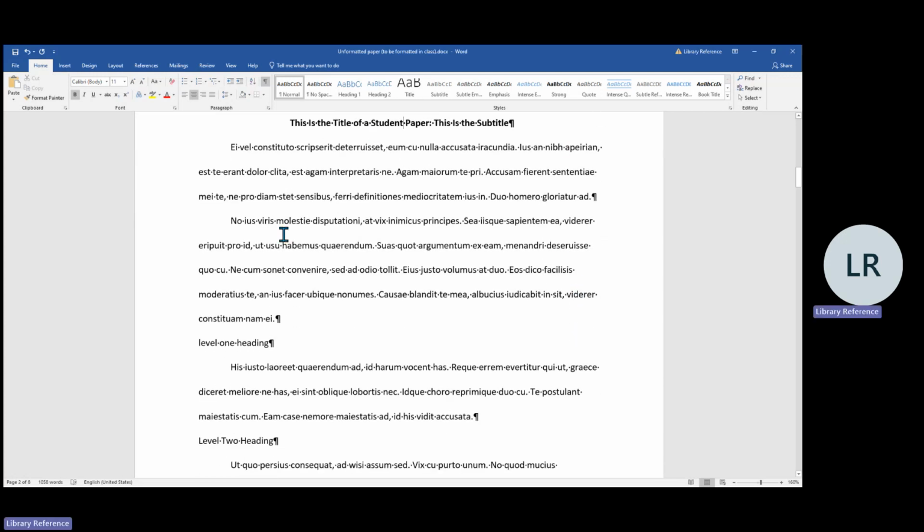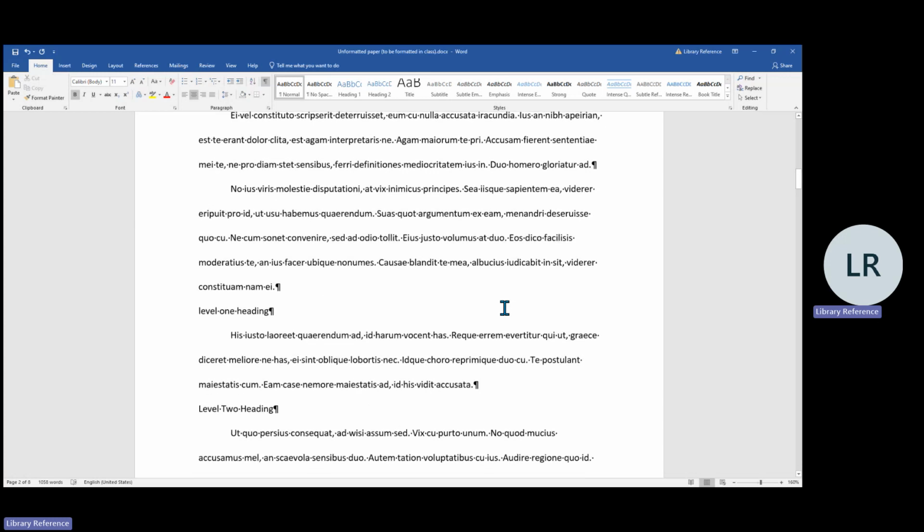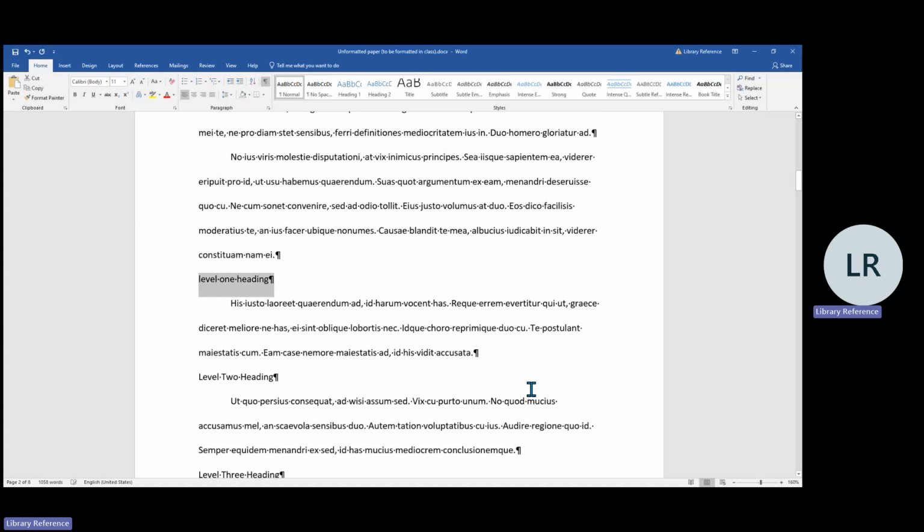Now, in the actual text, as we mentioned in a previous video, we have various headings. Let's format those headings. So I have a level 1 heading here. How do I format it? I select it, first of all. I turn it to bold. And I also need it to be title cased. So I'm going to use the AA button to capitalize each word. Okay. A level 1 heading should also be centered. So I'm also going to center it.